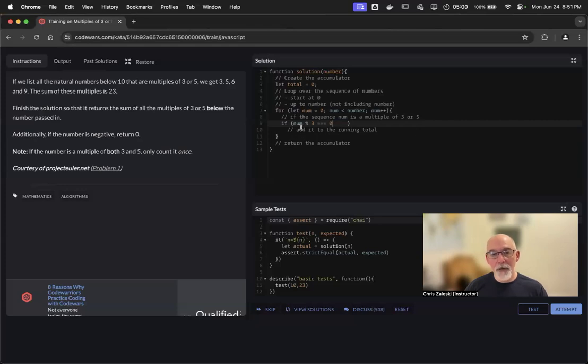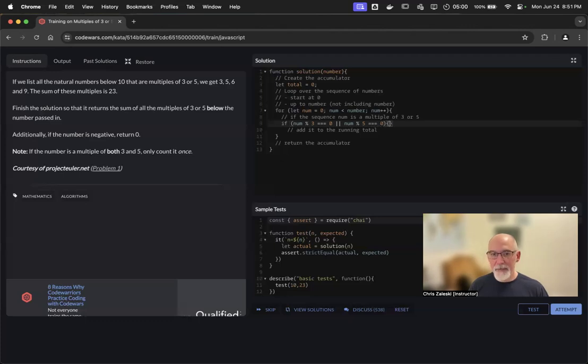What I want to know, though, is it a multiple of 3 or multiple of 5? It can be either. So let's put that in. Let's come back here and say our or, double pipe, or num modulo 5 is 0, right?